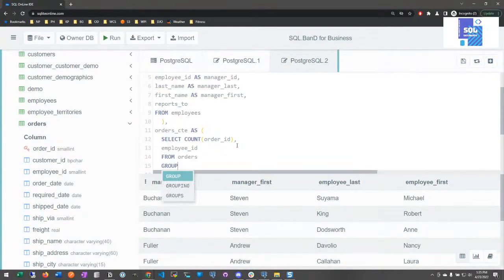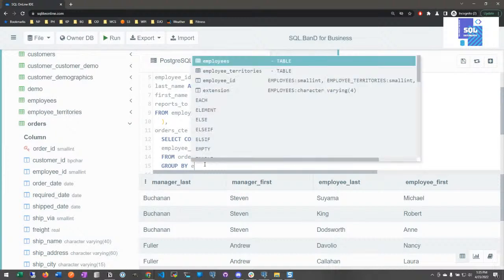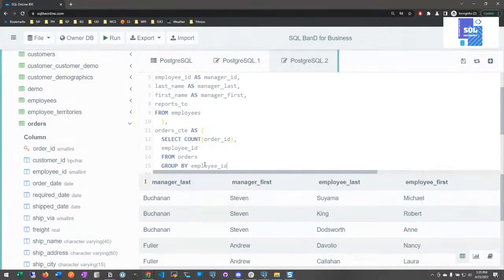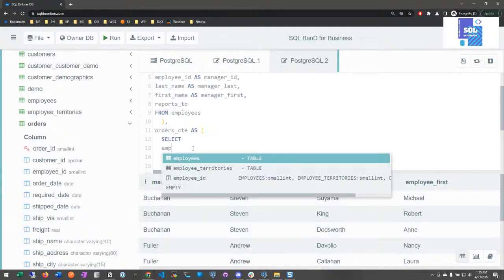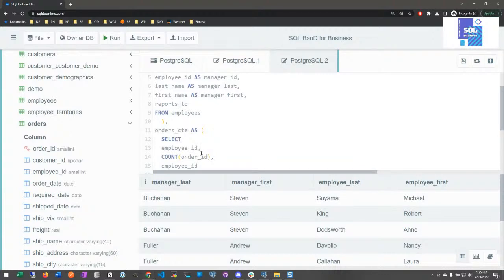And we are going to group by, because we're doing an aggregation function, a count on this. We have to include a group by clause, group by employee ID. Just to clean this up, I'm actually going to put employee ID first. Doesn't really matter, but it looks a lot more natural this way. So for every employee ID, how many orders do they have?